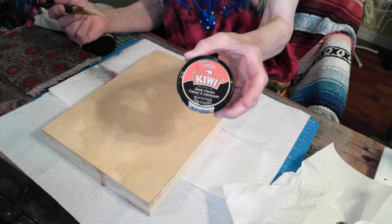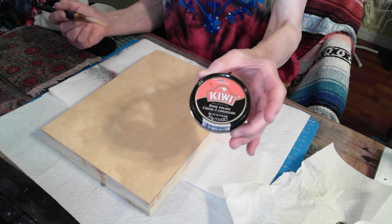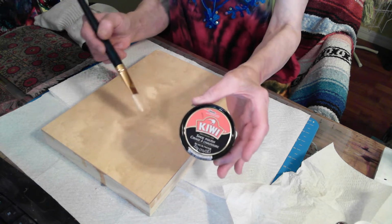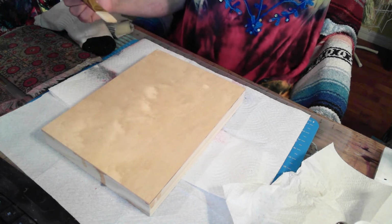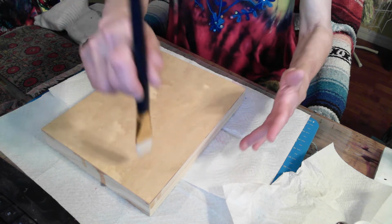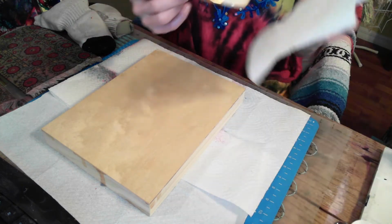I use this for my glue gun trees, to give them some depth and darkness, and it worked out really good, but it smells just like that. Really stinky, very highly flammable. You don't want to be around a flame.